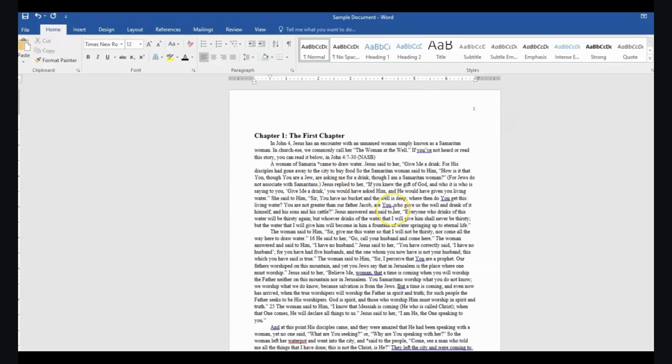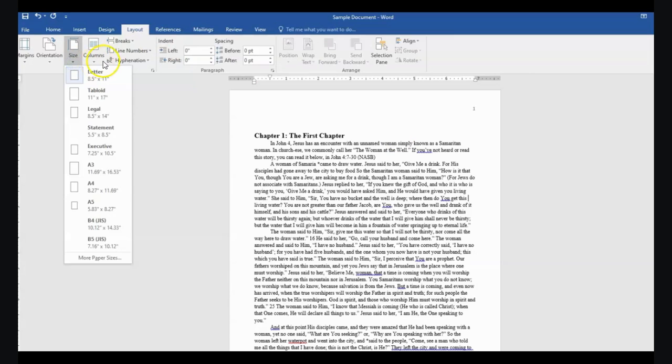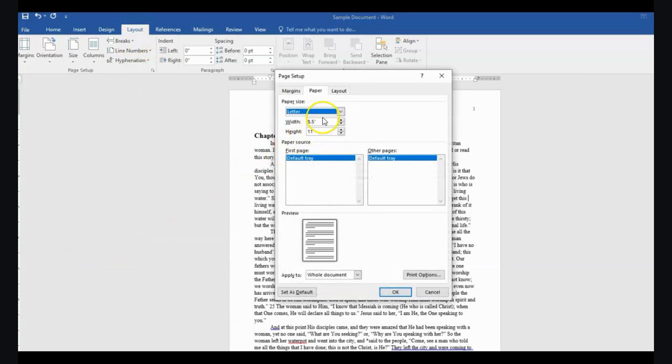Got the page numbers, everything. Now all we need to do is change the size of the paper. Go to More Paper Sizes after you've clicked Layout. And then you'll have to just type it in because they don't have a 6x9 as one of the presets. So 6x9. I do that because that's your typical trade paperback size.